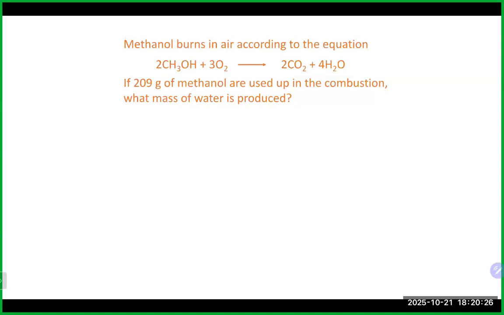Let's try this one here. Methanol burns in air in the following equation. If you started with 209 grams of methanol, what is the mass? So we're looking for the grams of water you would produce. So I'm going to give you some numbers to help you out here. Carbon 12.01. Again, oxygen still 16. Hydrogen 1.008. I think that's everybody you need. All right, so take a few moments. Again, follow those 4 steps and get yourself to the answer there.